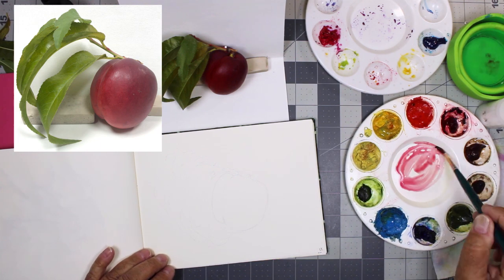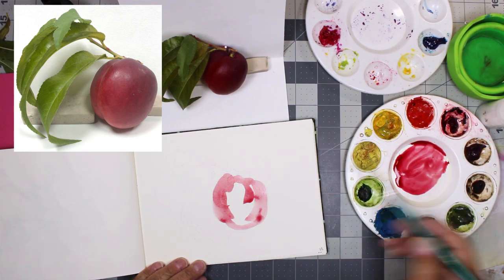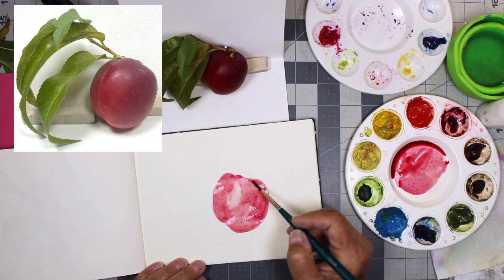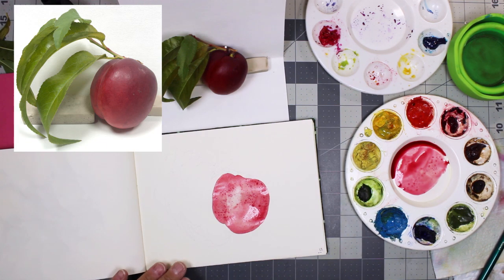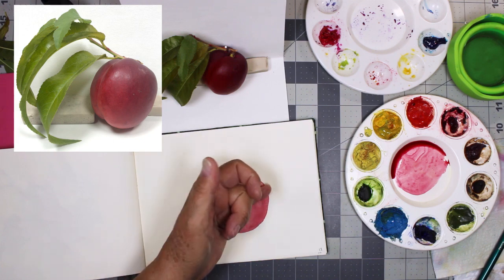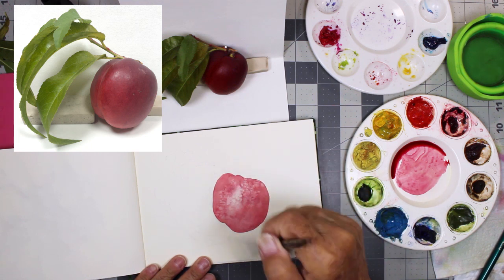My first wash is going to be very wet. And I'm going to put the salt on. What that does is the salt soaks up the pigment and the water and leaves little sparkly spots. So I'll give it a feel, make sure it's dry, and then I can take the salt off.